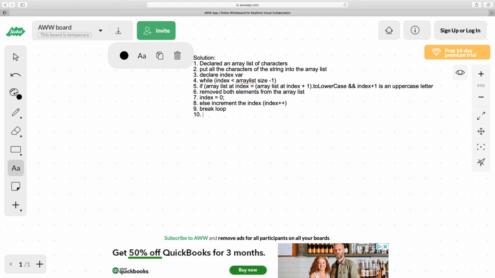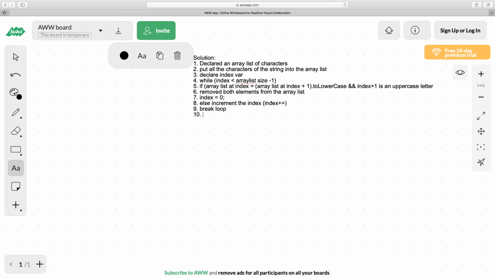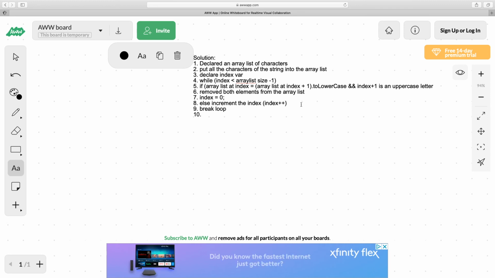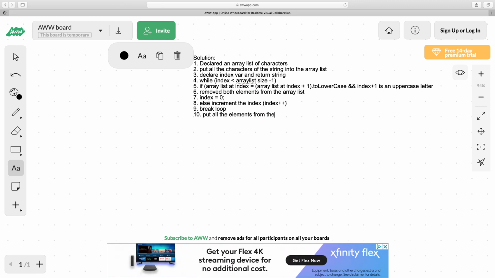Now I have an array list with characters which make up a good string. So I might want to say up here: declare index variable and return string. Then I put all the elements from the array list into a string, and I return the string.